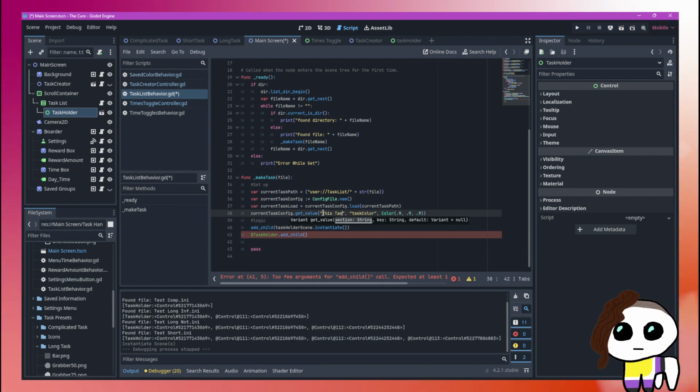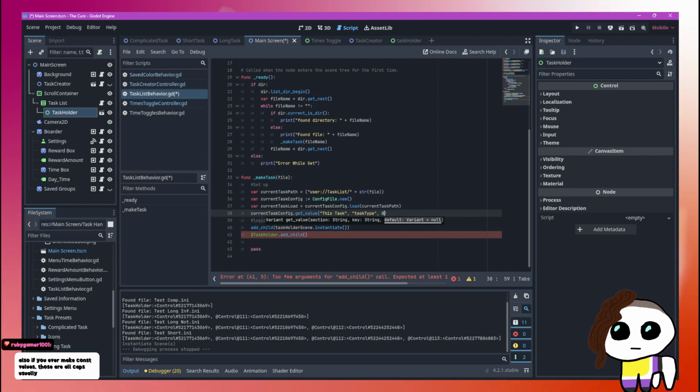sys task type, and then its default value should be 0. Also, if you ever make constant values, those are all caps usually, like something that never changes.